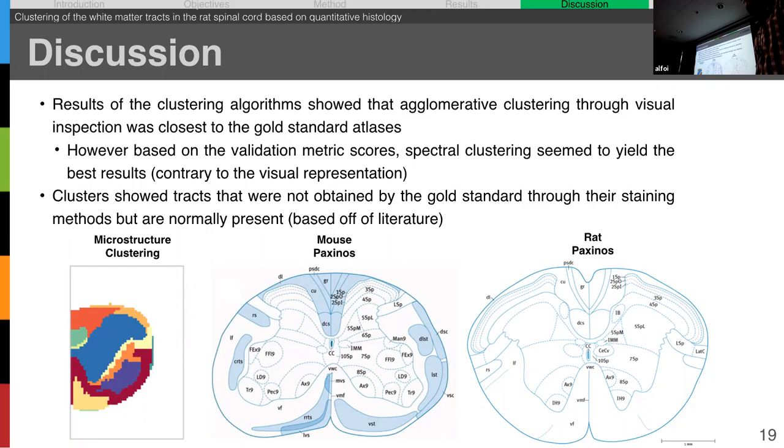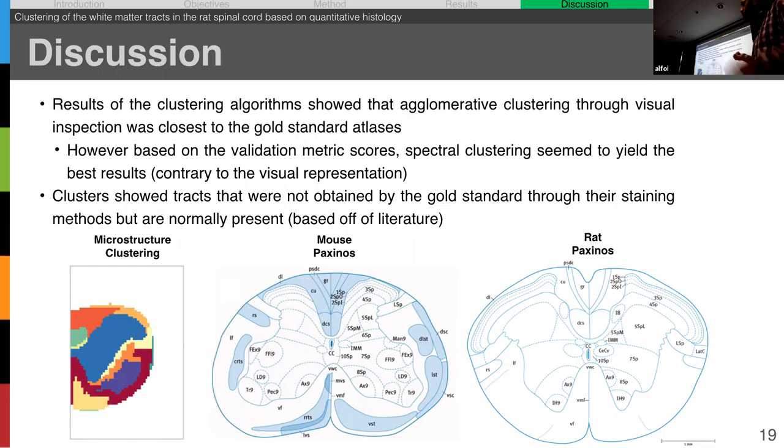While we're on this slide, you mentioned it's not symmetrical, right? The atlases? No, left and right side, they are symmetrical. Left and right should be symmetrical. But you see some differences here, like in the red, around the external surface, in the white matter. There's some light. You're showing only half of the spinal cord, right? We were wondering why you only show half and not the entire one.